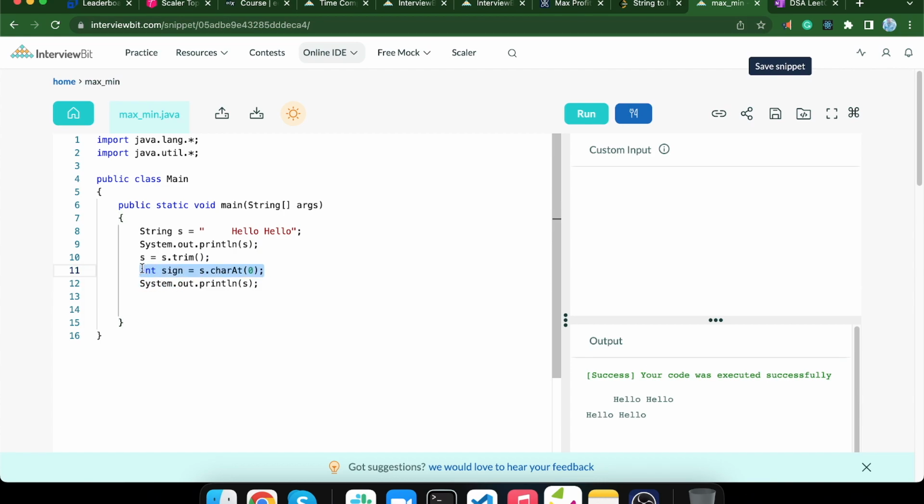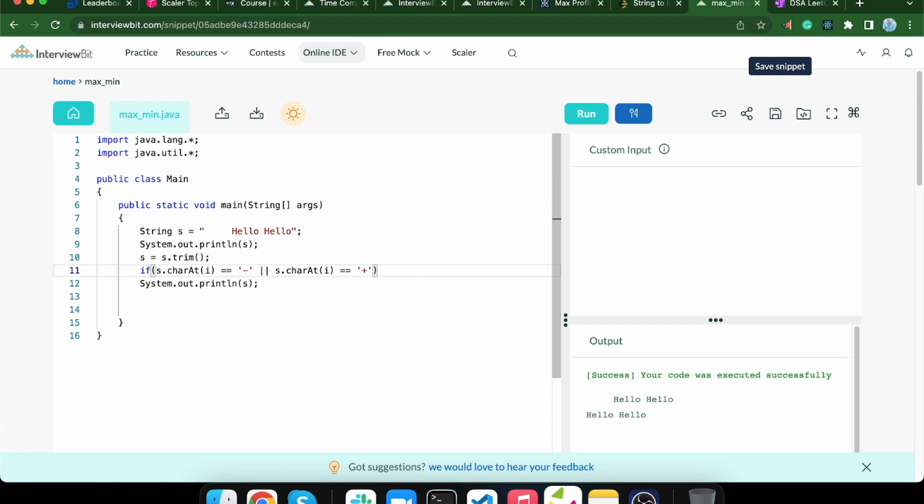So we can use an if condition here: if s.charAt(i) is equal to plus or minus.